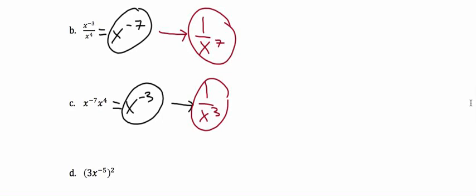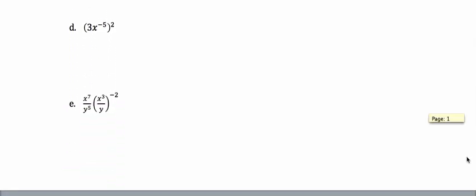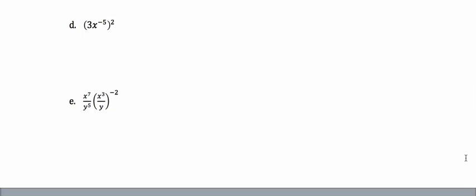Where things get a little bit tricky, just a little bit, is when we bring numbers into play. Okay, so here we have power of a product, so we need to distribute that exponent to the 3 and to the x to the negative 5th. So 3 to the 2nd is 9. X to the negative 5th squared, that's a double exponent, so we multiply those exponents, we get x to the negative 10. I should have written that in black, that's my fault, because that's my first way. This is written currently without any fractions, nothing in the denominator.